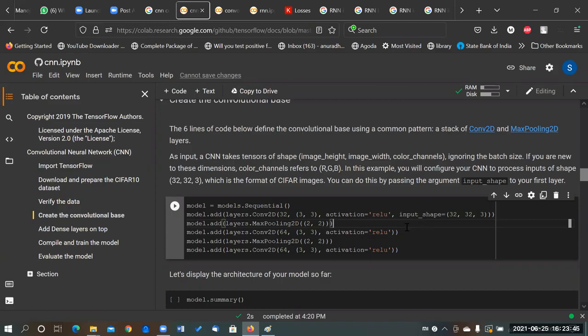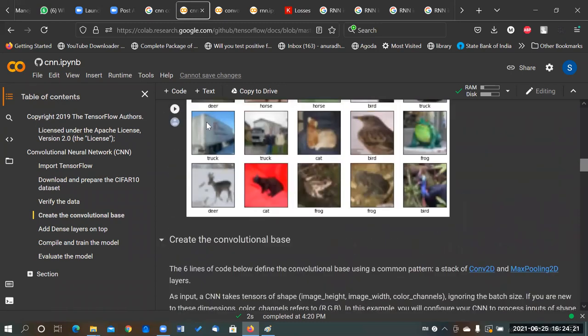Initially we're initiating a model with the models module that we imported, and we are saying it's a sequential model. Now we are slowly adding each layer to it. We are taking the Conv2D from layers, and we are using 32 filters, each of size 3 cross 3. After this, we have an activation called relu, which is the non-linearity. For the first layer, we need to give the input shape. Here our dataset consists of RGB images of 32 cross 32 pixels.